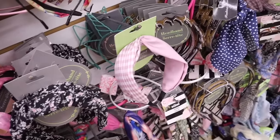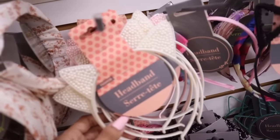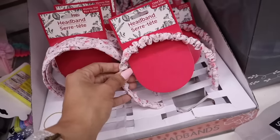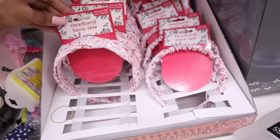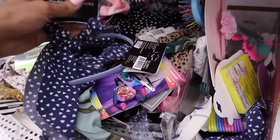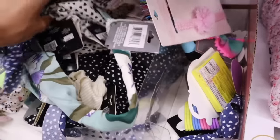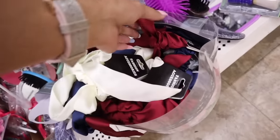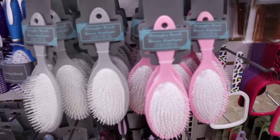There's a thick plaid headband, cat headbands, and pearl ones. All the way down here are more headbands — light pink with flowers in mommy and child sizes, how cute! I recently got me and my daughter matching headbands. There are also random ones in bins — dark blue and white to tie up when your hair is half up, plus a pink glitter one. I can't get over how cute this section is! There are even silk scrunchies in maroon, white, and dark blue. The brushes literally look like Wet Brushes but for only $1.25 — they have pink and gray. Let me know if it works like a Wet Brush because I think I just found a dupe!